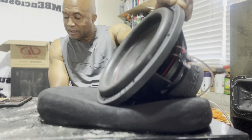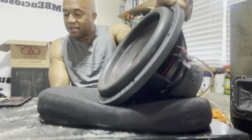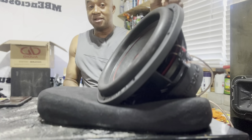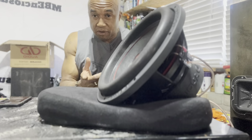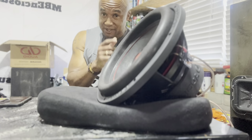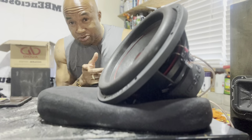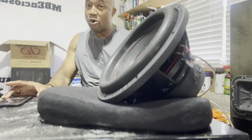7, 8, 9. We're going up. And we're at 15. You understand? This is the 12-inch subwoofer. I think it is $599. This is their step up, the intermediate level sub. With that much throw, play this video back so you can see how quiet it is.